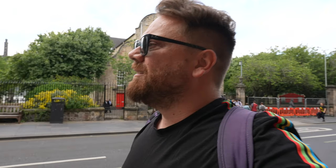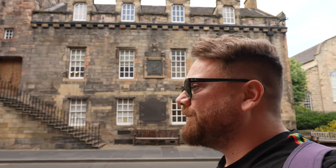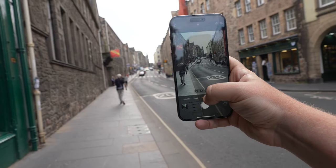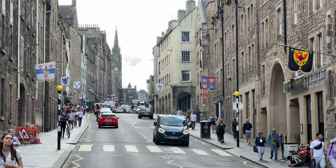Look at this tunnel. We're going to head out now, back onto the Royal Mile, start walking up. And before I move on, across the other side of the street, there's an old classic pub called the Tollbooth Tavern, which is also worth checking out if you're in Edinburgh. I'm going to be taking a lot of photos as we go because it's just too scenic, why not?